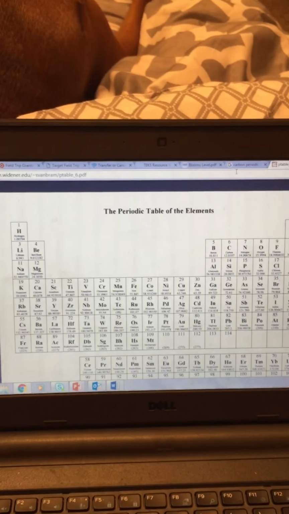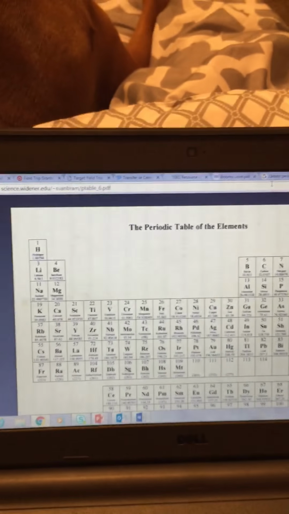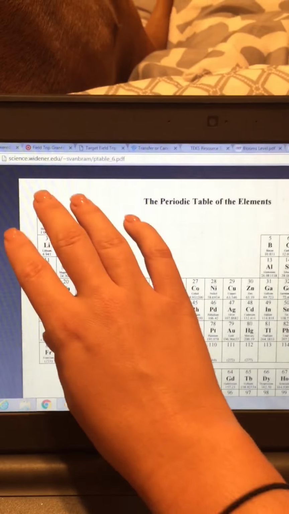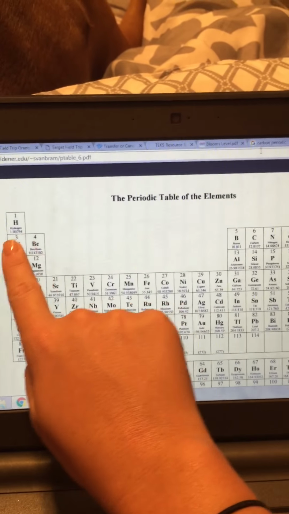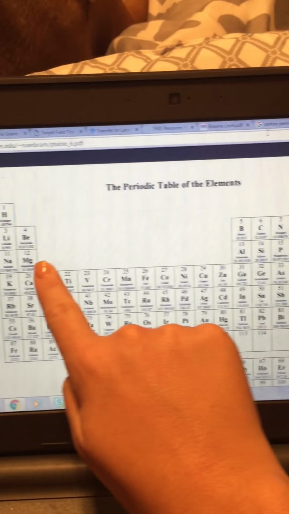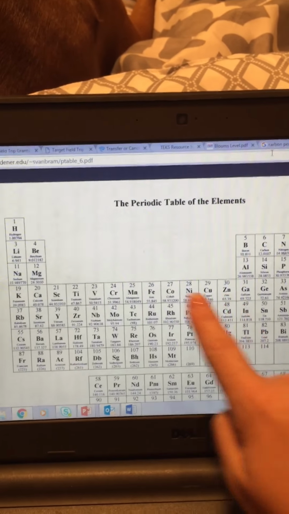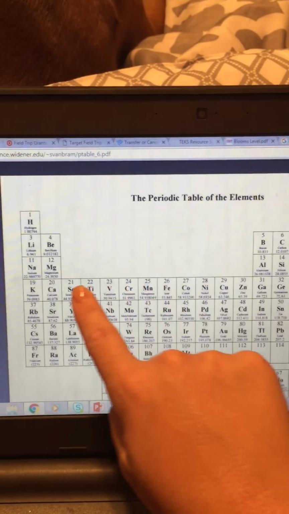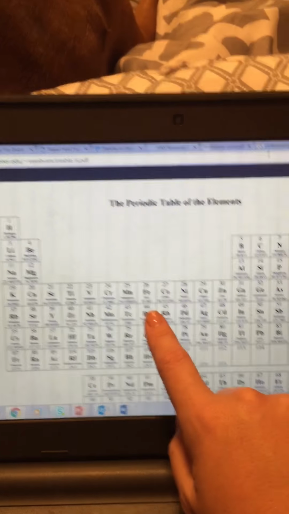If you have any questions, make sure to look at your notes, your periodic table. On the back of your periodic table, remember we also classified these guys right here as our metals. You need to remember the properties of a metal. They have luster, they're malleable, and they are conductors.